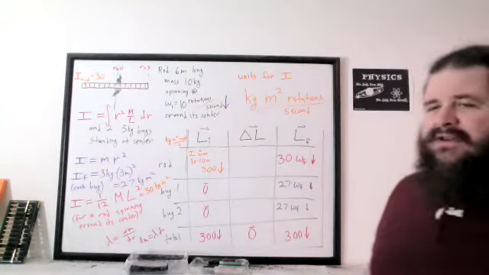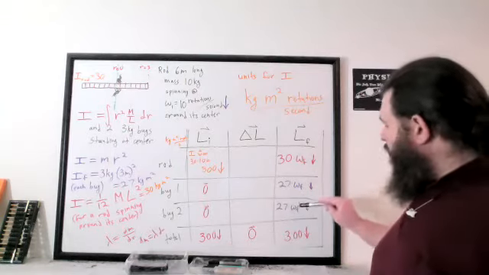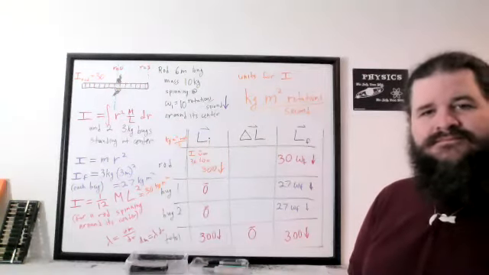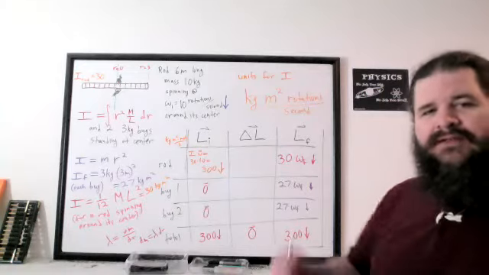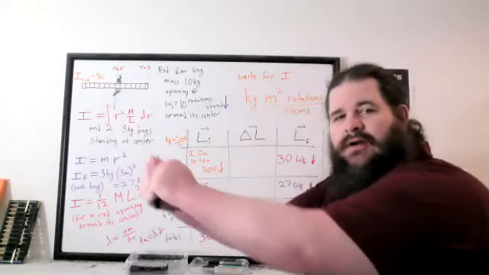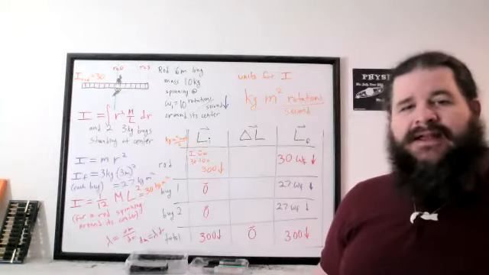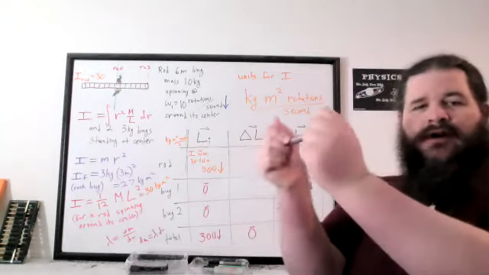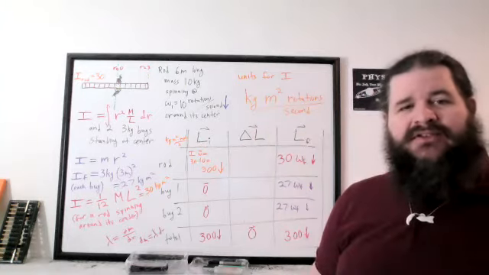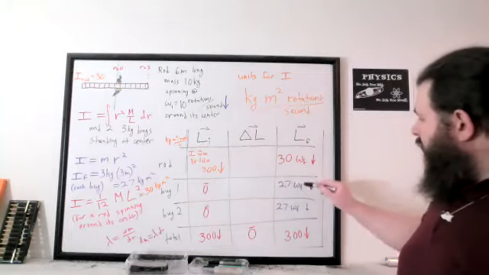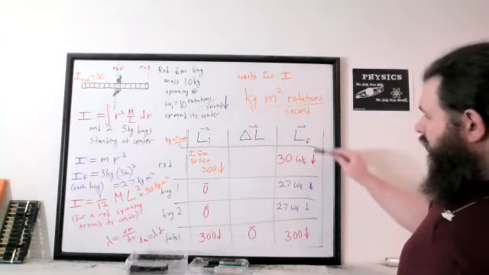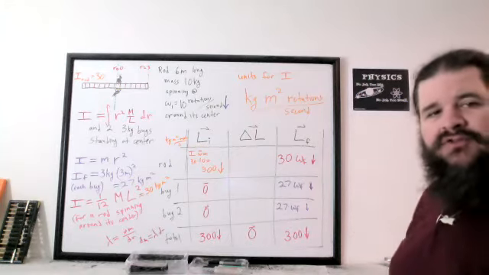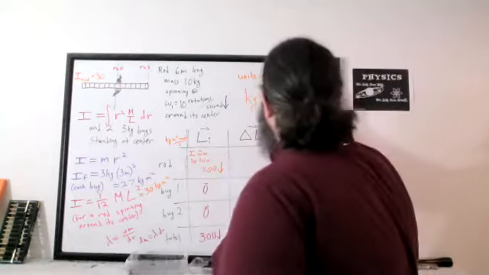However, since the bugs are attached to the rod, what do we know about all these final angular speeds? They're all the same, right? Just like if you've got 2 objects moving and they stick together, their final translational speed has to be the same. Likewise, if you've got several things attached to each other and they're all rotating together, their angular speed has to be the same. So we can assume that omega final is the same for all of these. So we've got 30 omega final plus 27 omega final plus 27 omega final equals 300. So that's our equation to solve.